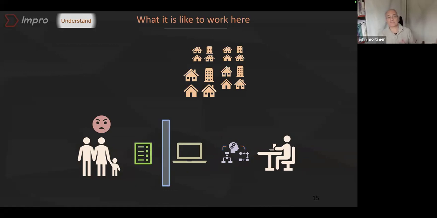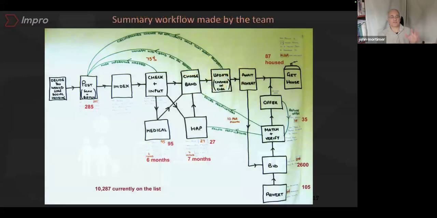And they had a waiting list of 6,000 people waiting to be housed. Now, this was a relatively small town, and they certainly didn't have 6,000 houses available. So at the end of the understand phase, one of the things they did was to put the whole picture of what the system looked like onto a sheet. This is how the operational part of the system looked like, onto a flip chart.